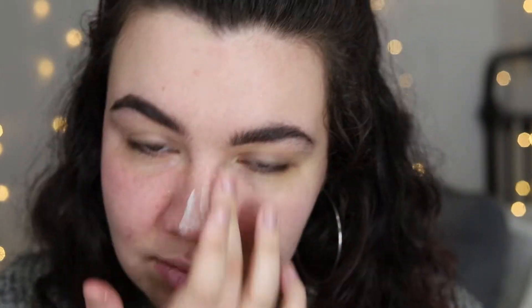I actually feel like that did make a difference. Like look at this side of my face versus how visible the pores are on this side of my face. I definitely used more than half a rice grain of product, but I feel like that actually did really, really perfect my skin. Like it extremely diminished my pores. The only product I think has ever diminished my pores that much has been the Benefit Porefessional, but I'm actually impressed with this. It might actually be worth the hype.